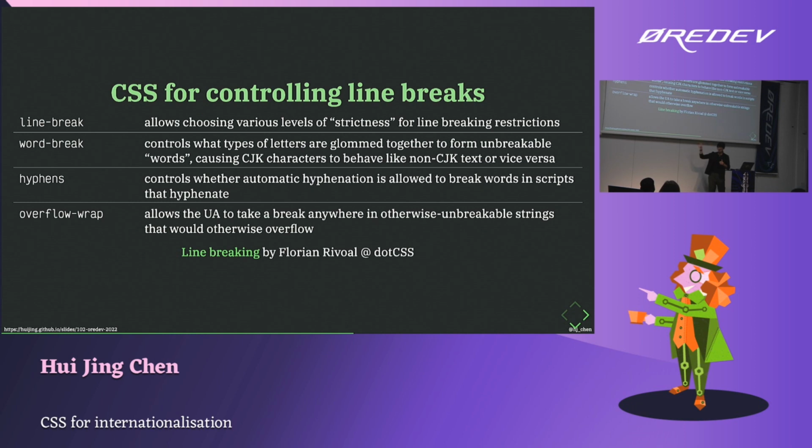And so there is CSS for controlling line breaks, these 4 properties here. The issue is there is an interplay between these 4 properties, and it's for developers doing multi-language sites to have more precise control over line breaking. Some rules take precedence over others if both are present. Some only take effect if white space allows wrapping, for example. So these options are there in CSS to allow us to better present content that is not English.